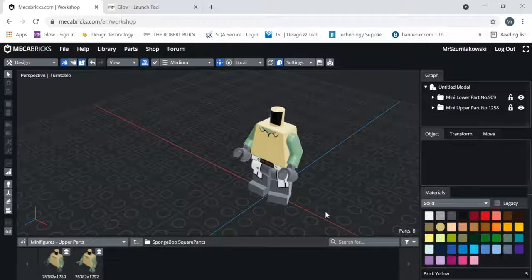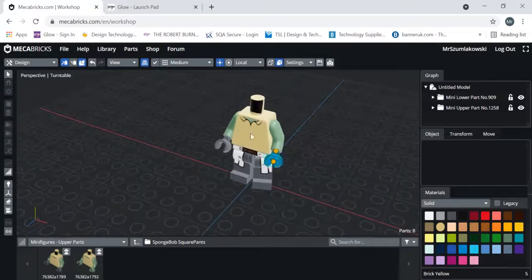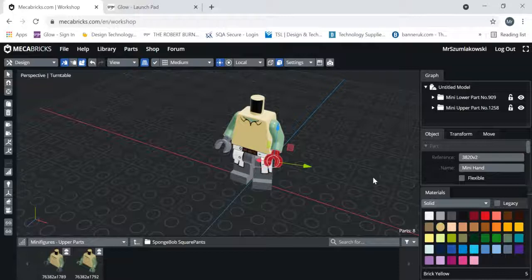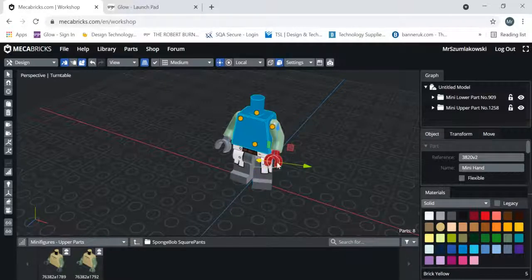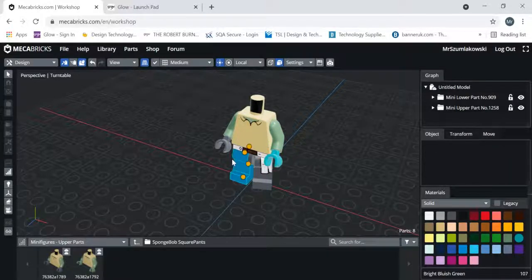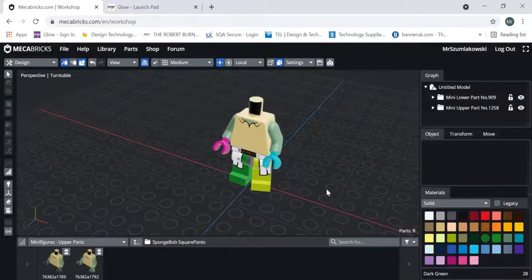Next we're going to look at applying colour to our character. With each of these parts, I can click on them individually and I'm given information about that part here: the object, and a transform tab if we want to move things about individually, though a lot of this we can do on screen. I can then click on these colours and change all my parts to something I would want for my design. Again, quite random here, but it lets me start to personalise it a wee bit more.